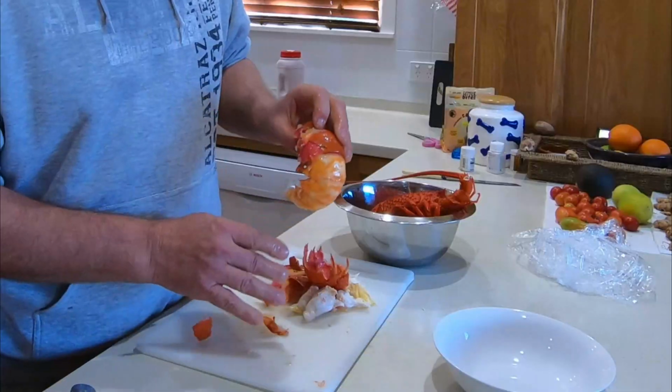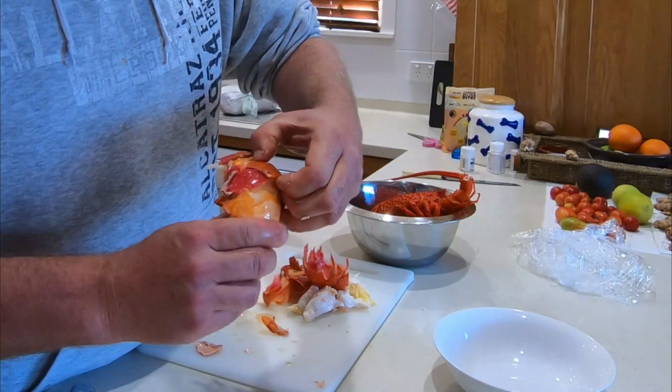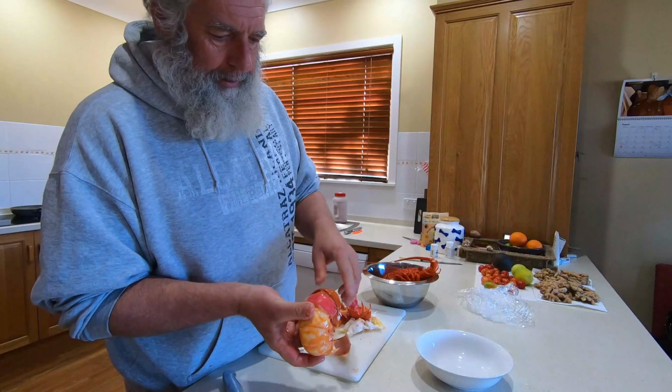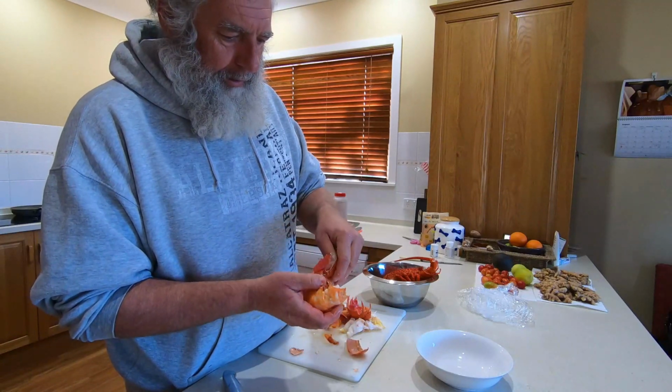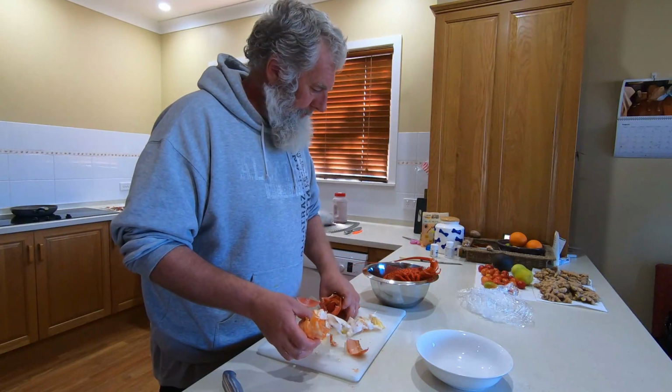But here you can see this pink bit here, this is his next shell. So when he was going to shed this outer shell, and then this is going to be the next shell that would harden up. So we don't want to eat that. So away it comes, the 2 bits of shell.